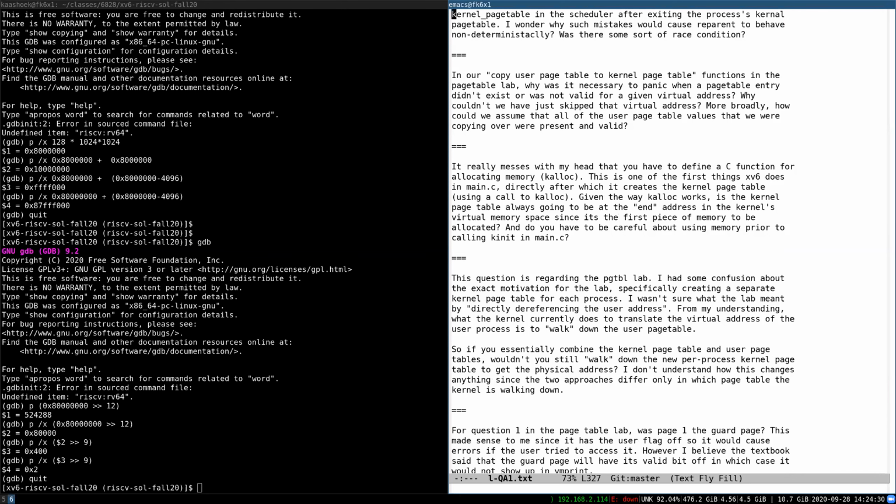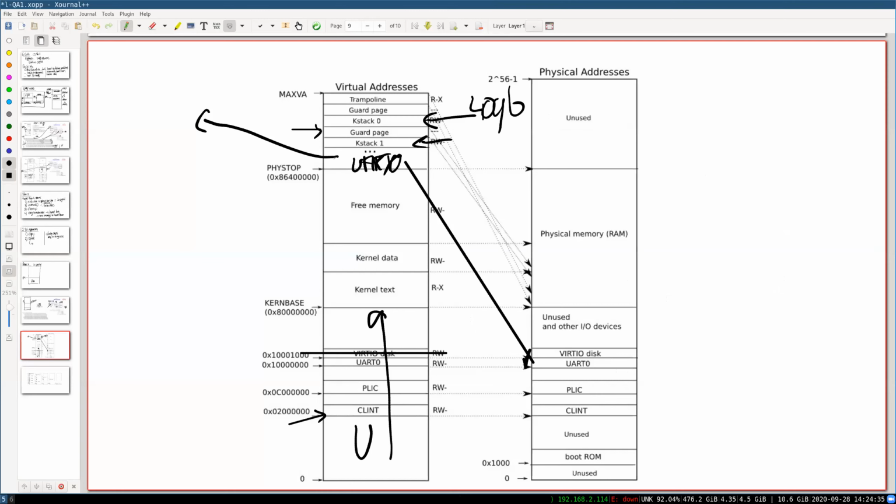So once we have our kernel page tables for the processes, does it mean that in the trap code, we don't need to switch page tables? I think that's a great question. It's a good design question. And the answer is yes, you don't need it.